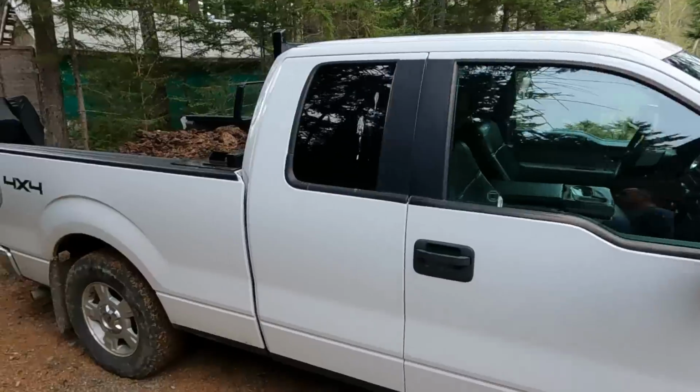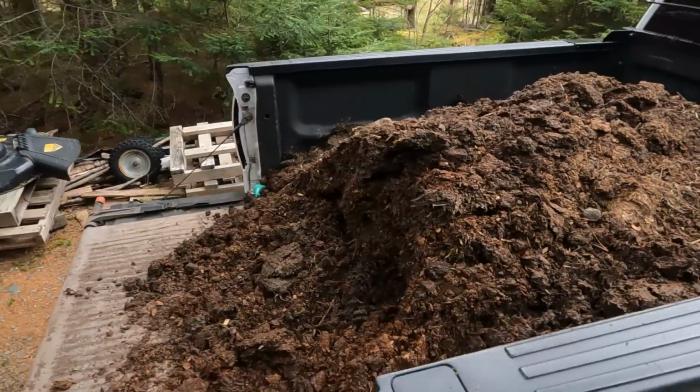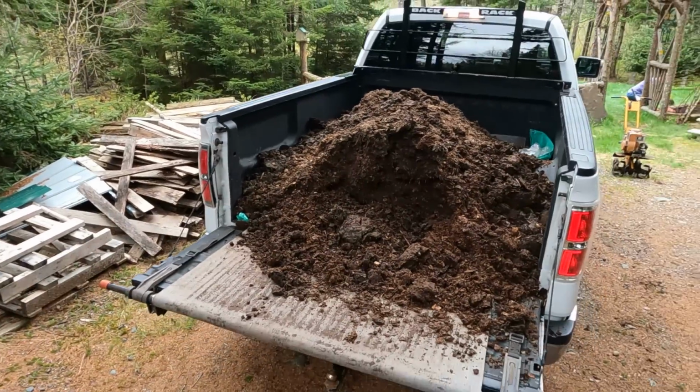This week we got the shit. Check this out. We got a load of shit, actually. This is horse manure. I've got probably well over a yard in the back of the old Ford here. It didn't seem to care.